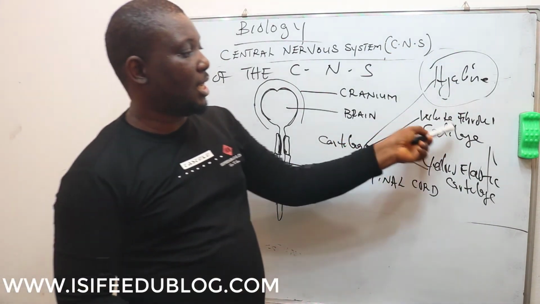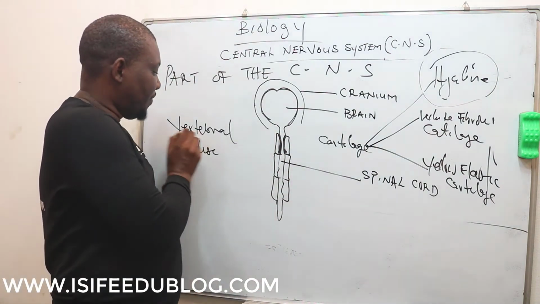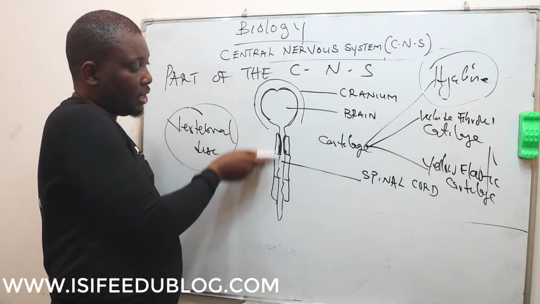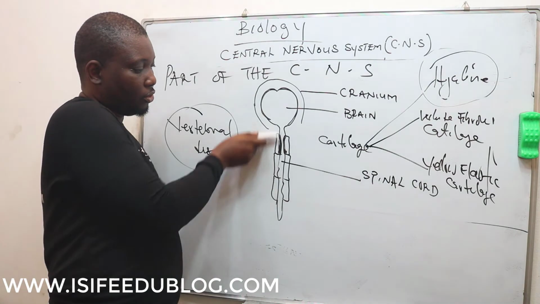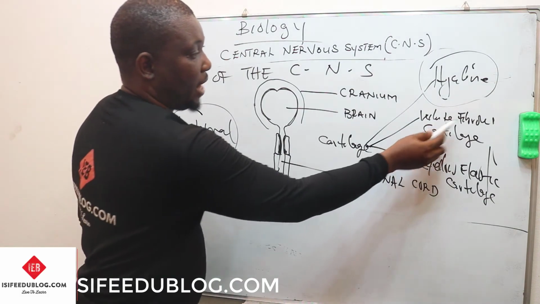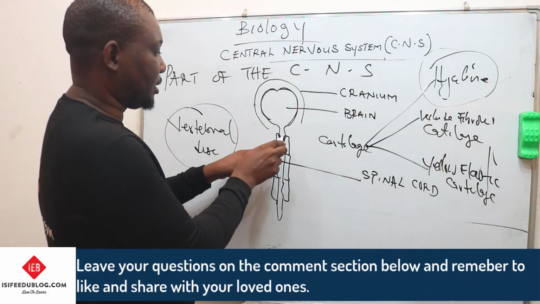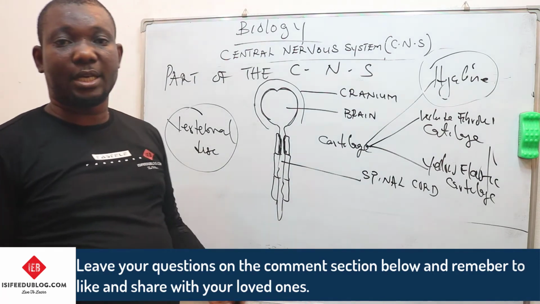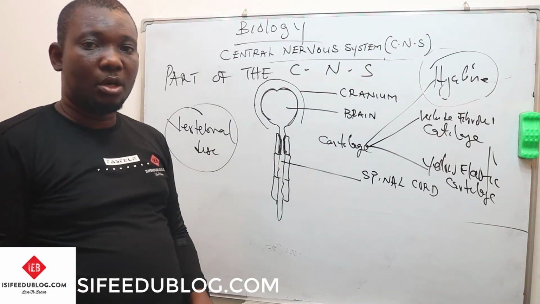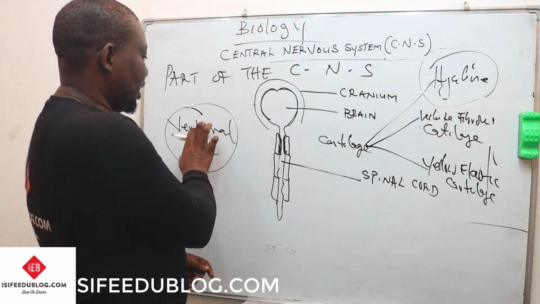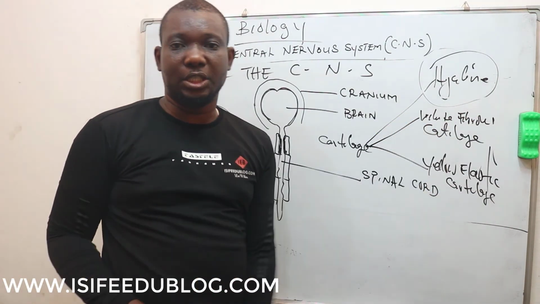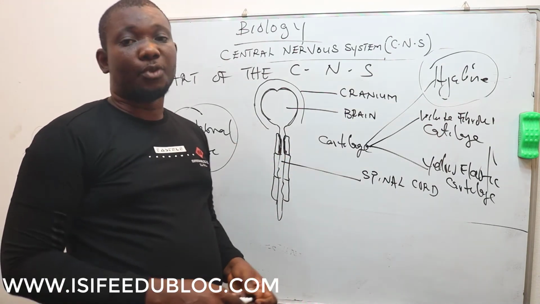But fibrous cartilage is found within the vertebral disc. The vertebral disc is a location in the vertebral column, and what protects the spinal cord from mechanical injury is the white fibrous cartilage. It's a soft bone. Basically, the spinal cord is protected by the vertebral column, and each vertebral column possesses a vertebral disc. The vertebral disc is made up of white fibrous cartilage, which protects the spinal cord from mechanical injury.